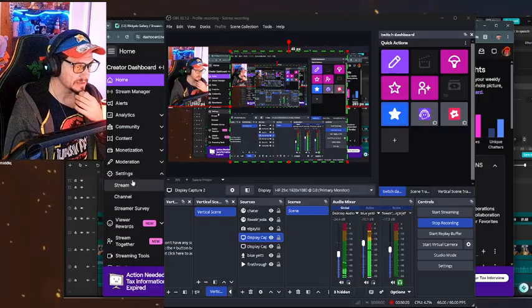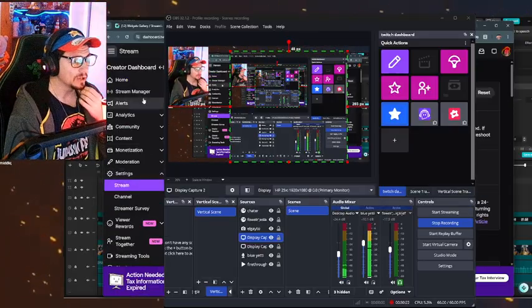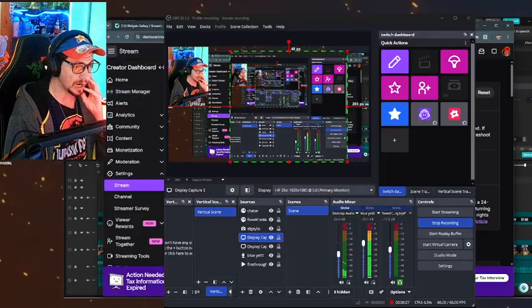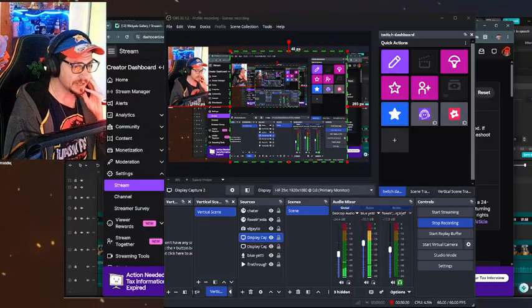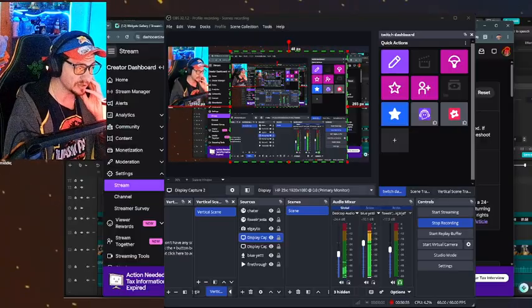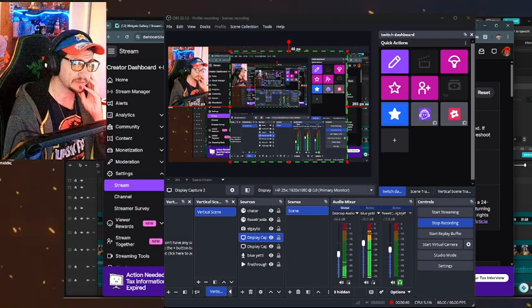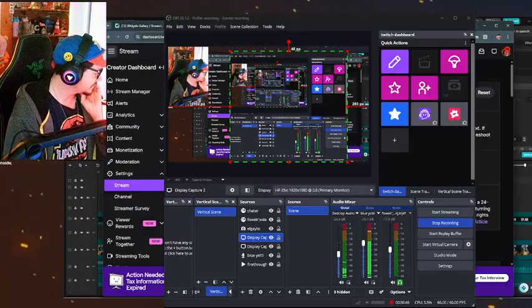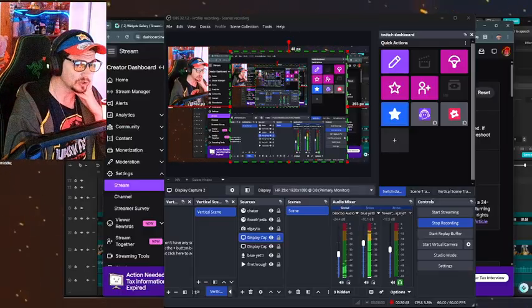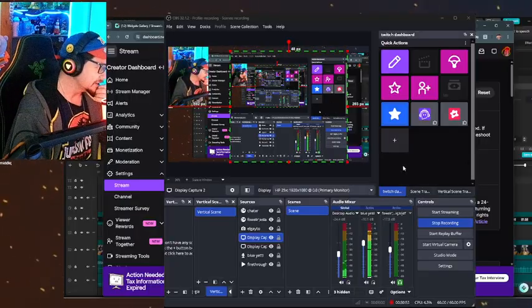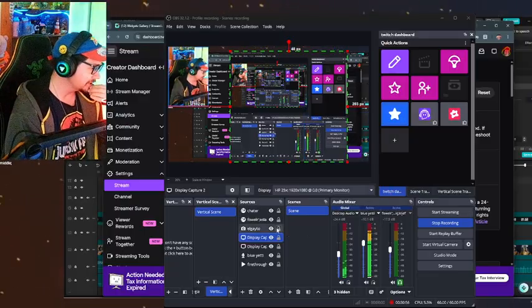You go into your settings, stream. And when you log into your Twitch, onto your website, not anywhere else, primary stream key. This is your stream key right here. Once again, do not copy and paste it in your chat. Do not copy and paste on open platforms, because that's how people can actually log into your account without your password and username. There's probably other ways to be able to change it now, but it's just, don't be an idiot. You go to copy. You copy the stream key. That's great. And then you go back onto your OBS itself.